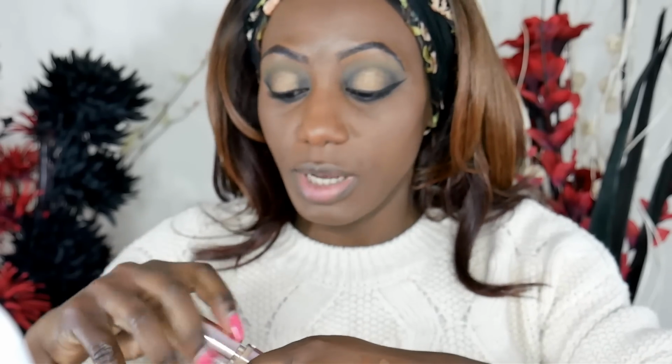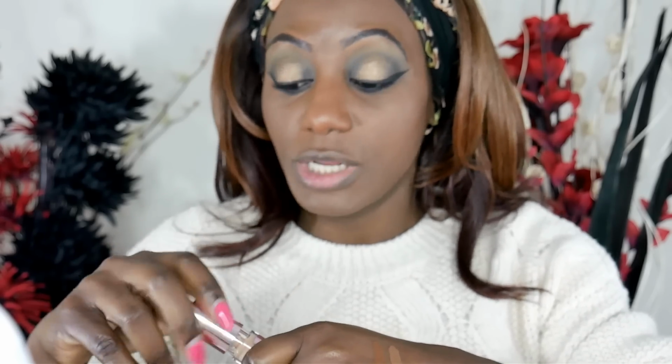I was looking at this thinking this is way too light. And whilst I'm here, I went in store at Superdrug to buy mine. I went to more than one store. They literally didn't even put them on the shelf, so it was still inside the packaging, inside the drawers, because they needed to create room for it. And in both stores, they did not have 12, they did not have 13, and they did not have 17 or 18.